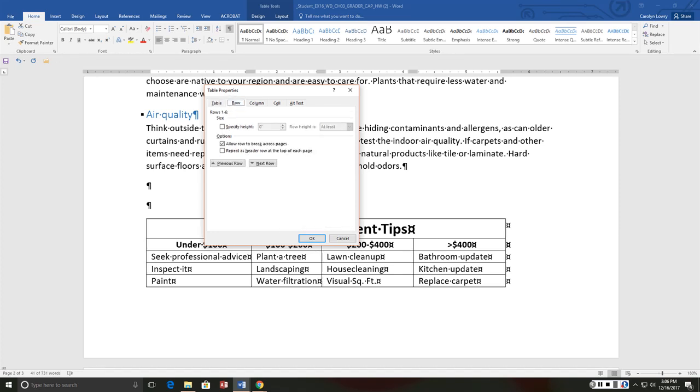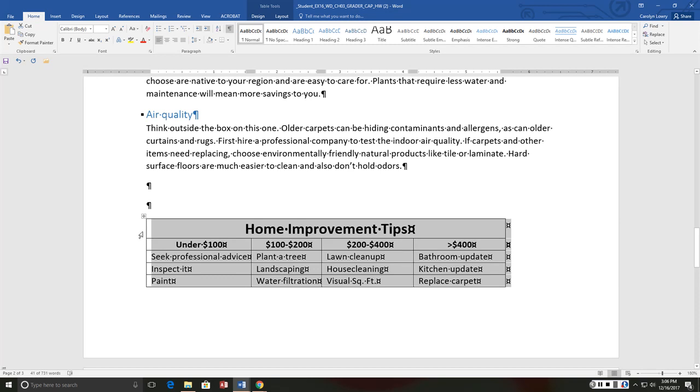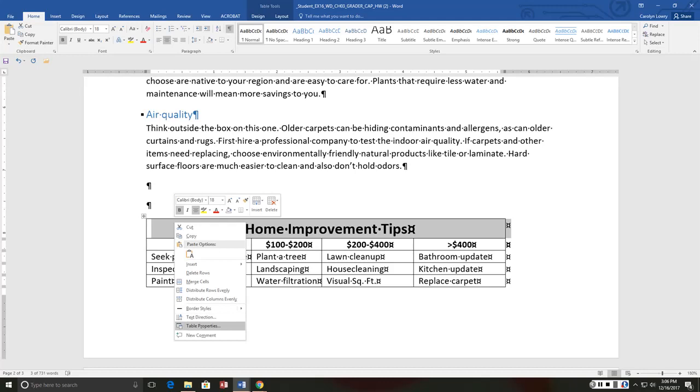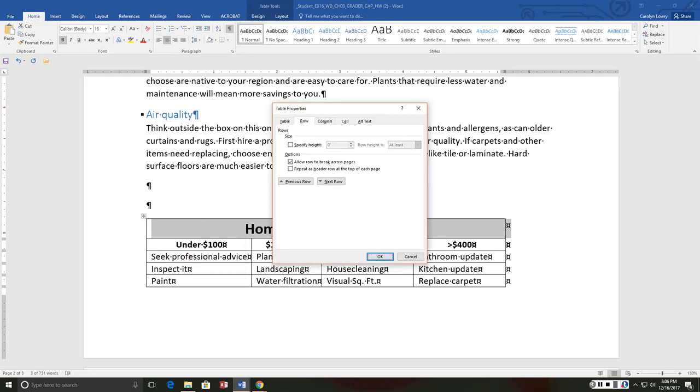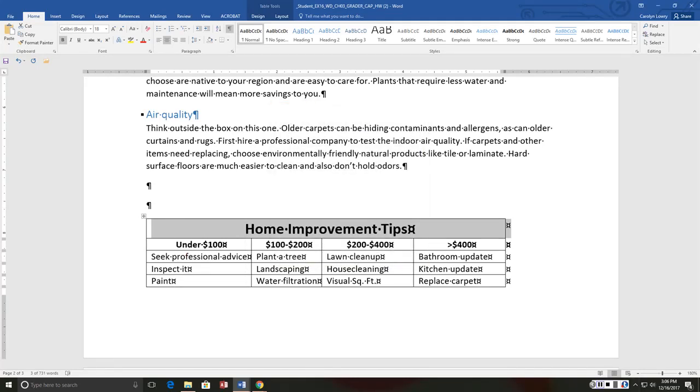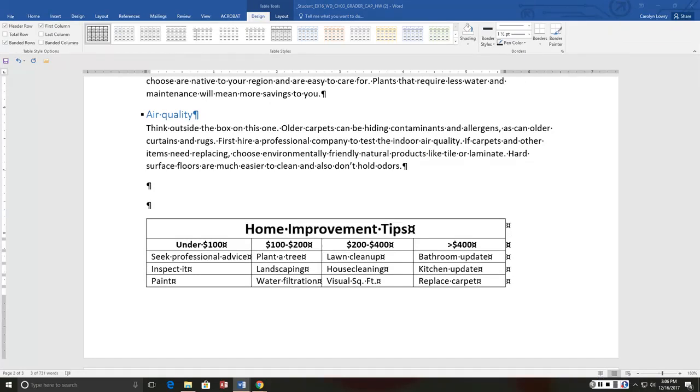So I'm going to go to row 1, blue accent 1. So I can go to table properties and shading. Sorry, what I really wanted to do is go to the design tab and, let's see, do I still have row 1 selected?